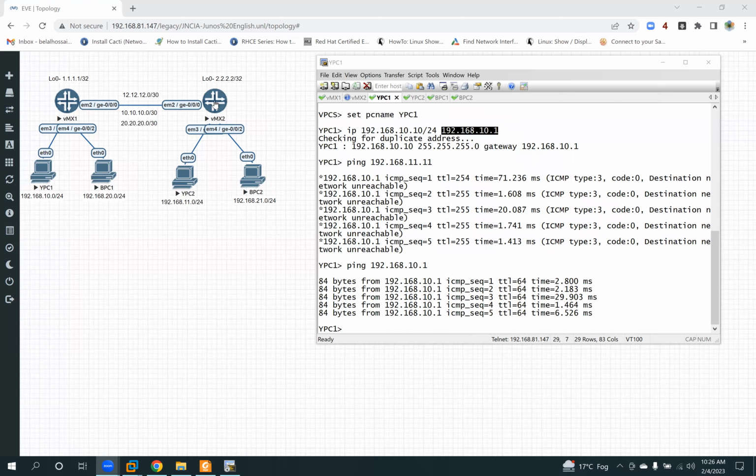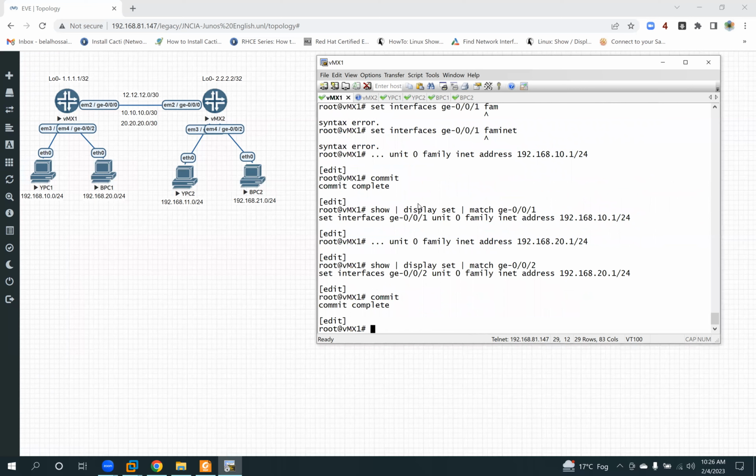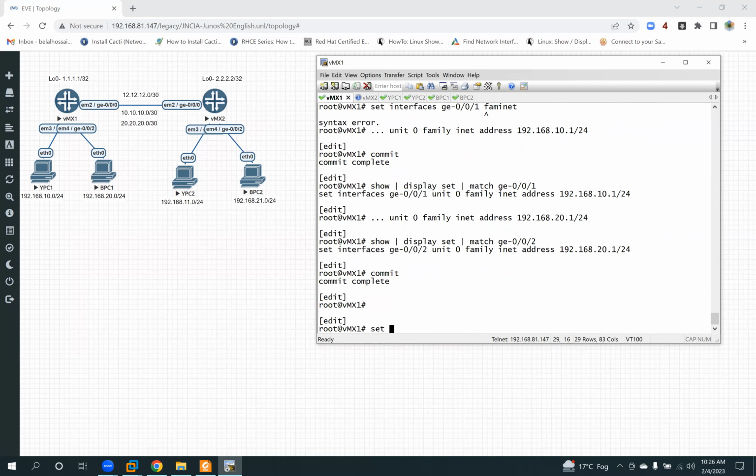If I configure a routing protocol here, PC1 can communicate with PC2, yellow PC and blue PC. You can configure static routing in Juniper with set routing-options static.